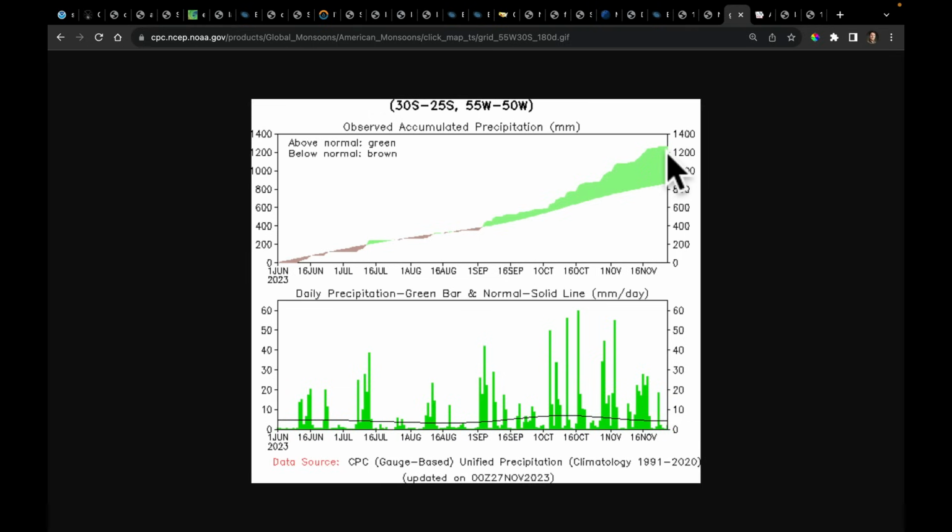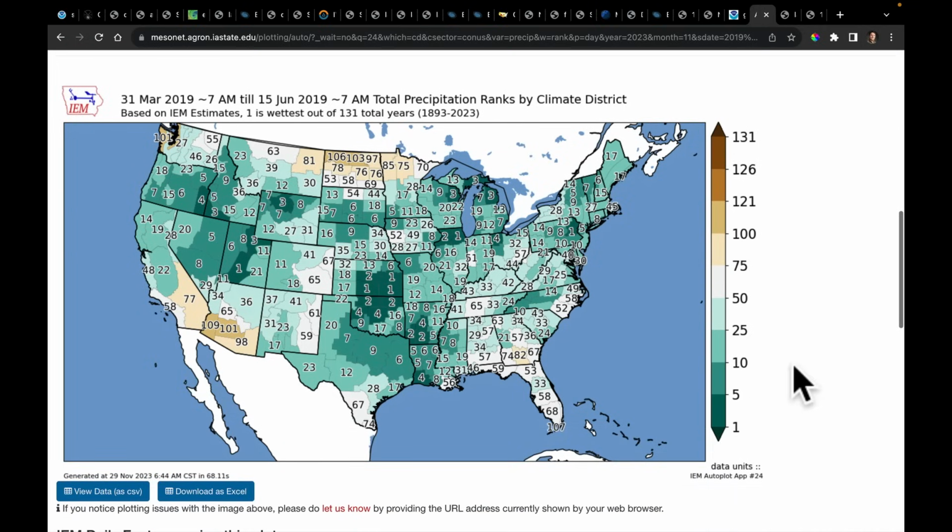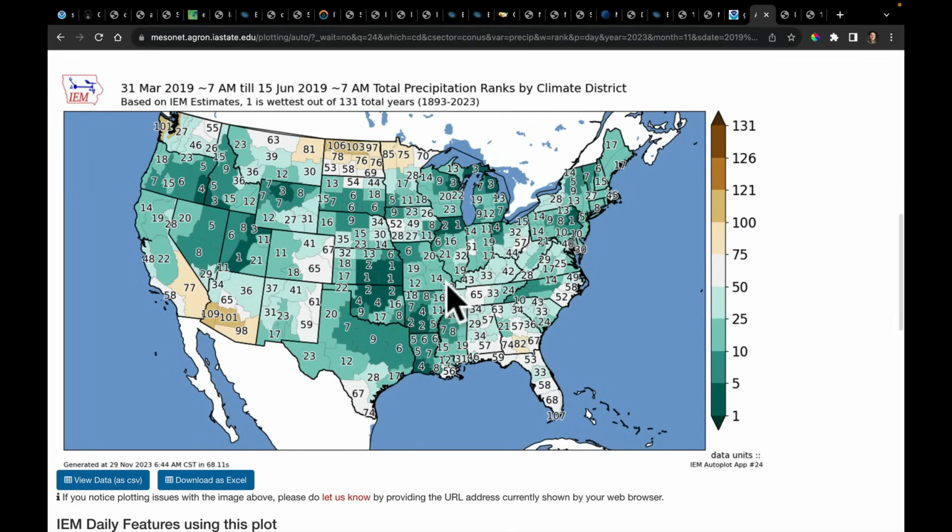And I just want to make a point here. You remember 2019, okay, U.S. farmers? Think about what happened in April, May, and half of June. We had nonstop rain, right? Nonstop rain. Well, I can give you just from memory, when you look at this precip rank map, that where I live over here in Champaign County, we didn't plant corn till June. So we like to plant in April. Okay, we need to plant by May. We didn't plant until June that year.